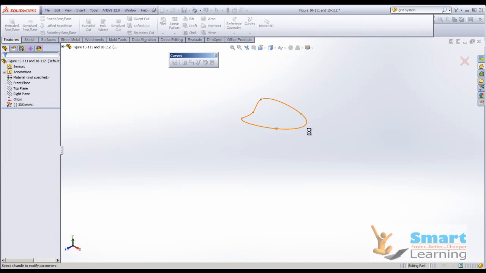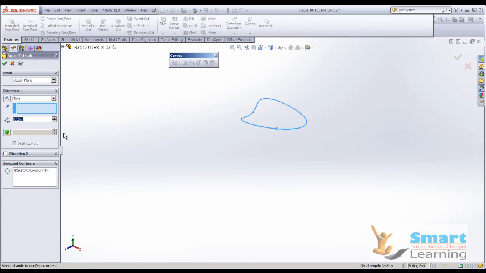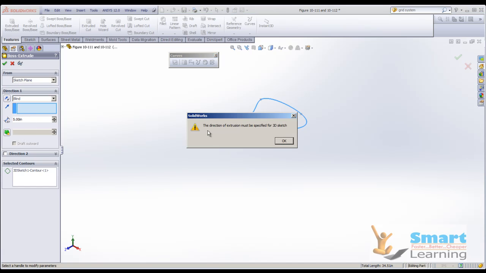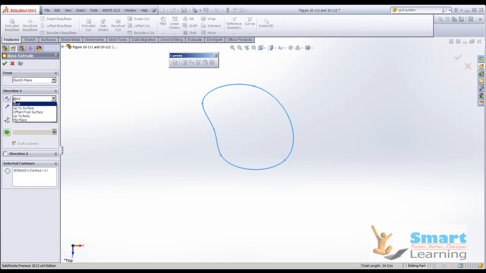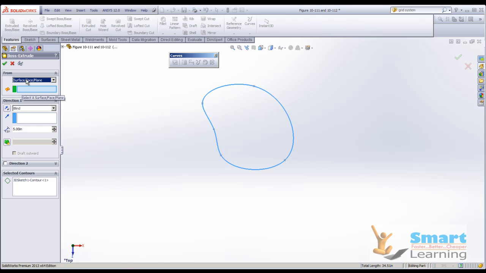And when you go for the extrude, whatever the directions you will give, the direction of the extrusion must be specified for a 3D sketch. So you can see here the direction vector is required when you specify, or you can go for this particular surface or face or plane, that also you can specify.